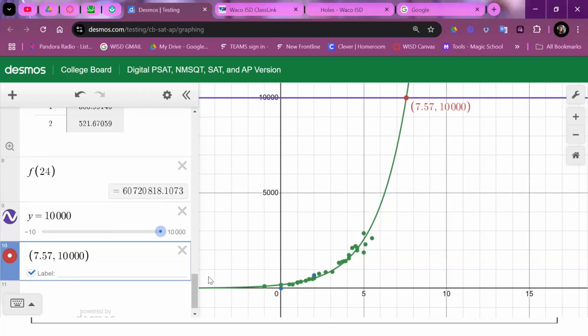No. Now, the only downfall here is that it does give you that rounded value. It doesn't give you the extended decimals of the 7.57. Unlike if we were to do it in our TI 84, it'll give us as many decimals as we want to look at on the screen for the most part. But that's the gist of this. So, questions, comments, concerns?